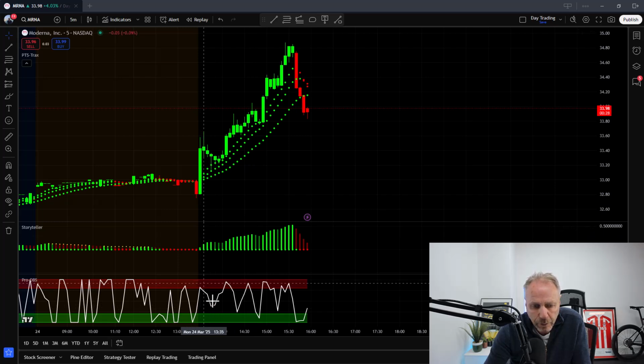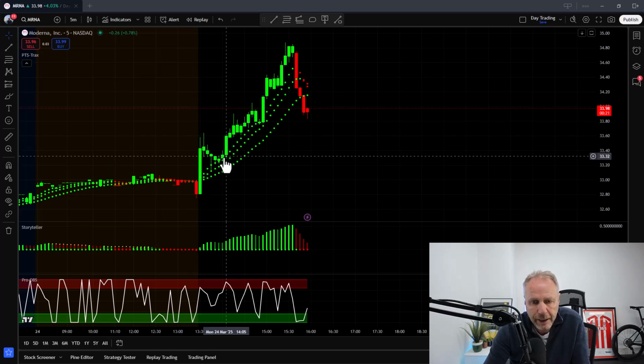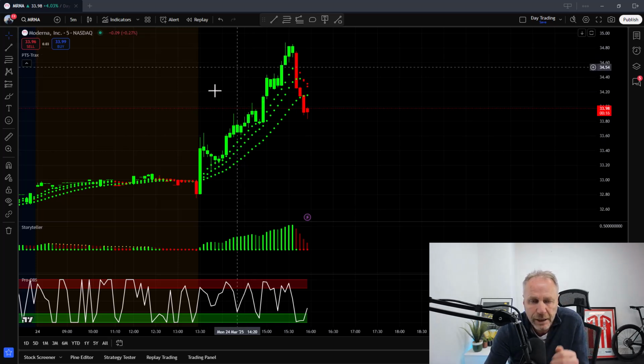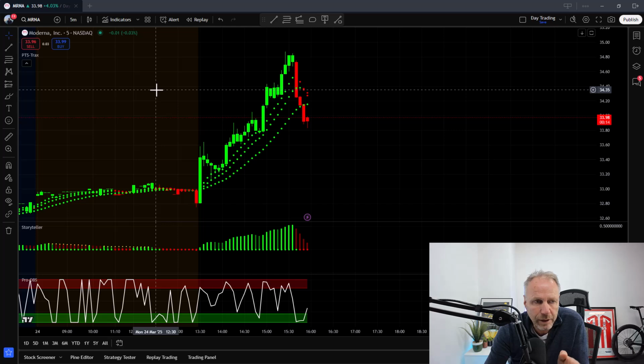Nice low OBS, so we get below that 50. Still momentum is long, so that's strategy number 2. Push higher, pull back, we buy again. This went from $33 all the way up to 34 plus, nearly $35. So really nice move. This one was taken in my spread betting account.